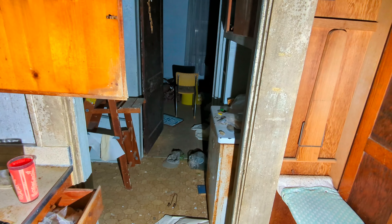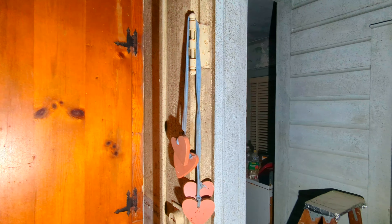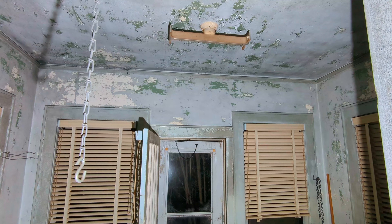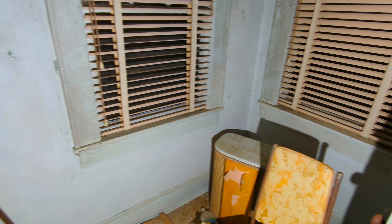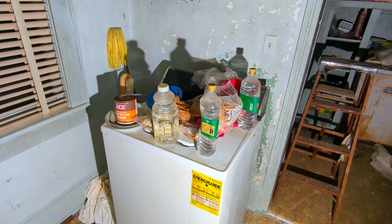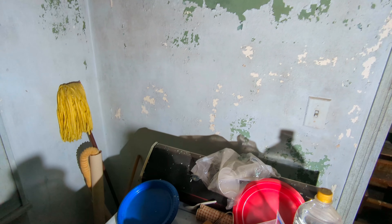I ain't gonna lie y'all, I keep on hearing stuff — just little noises — but we're going to continue out of the kitchen and into this little back porch laundry area. This is so old school looking. I'm going to go ahead and see what's inside the fridge. I think there's stuff in the attic because I can hear something right above making so much noise. The decay on these walls is something else — I love it.